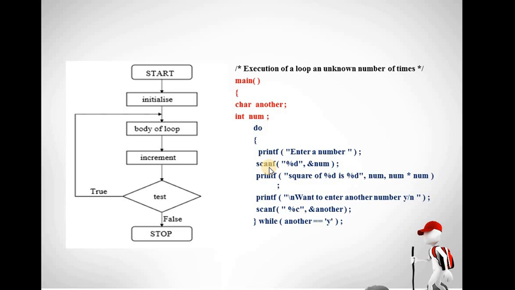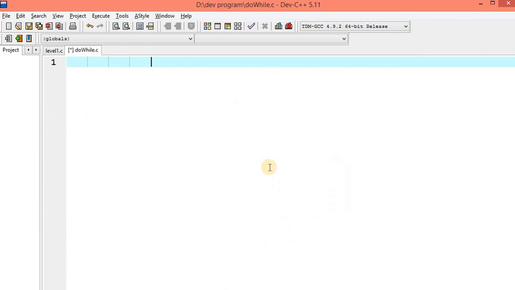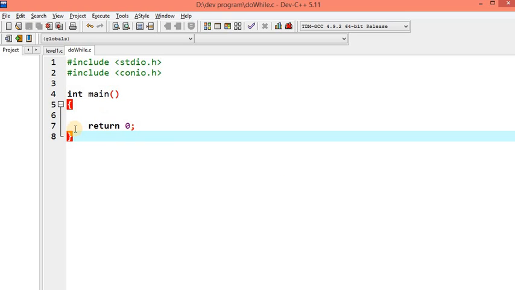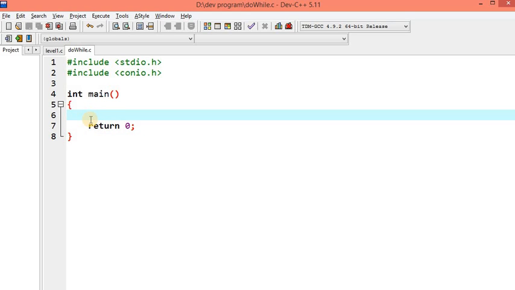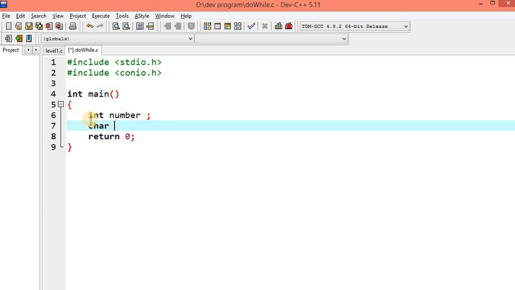Okay, now let's see the program for that. First of all, this is my basic program. I have included all the necessary libraries, the integer main function, returning 0. Now let me declare one variable named number and another variable, let's say status.